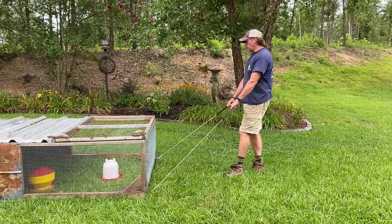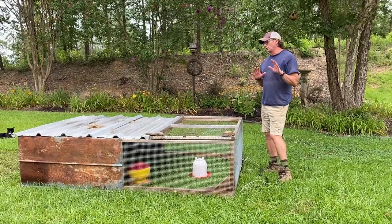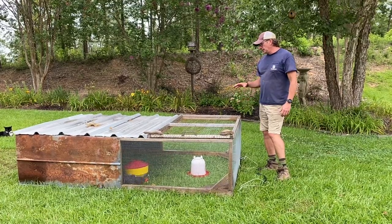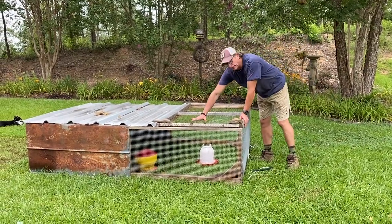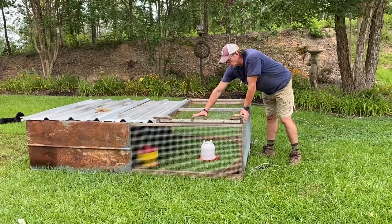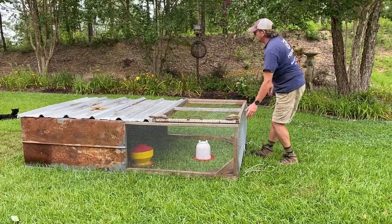But one of the biggest things that I want to express with this is a lot of people are leaving chickens in the brooder, in my opinion, a lot longer, making a lot more work. For me, we came out, we put a feeder in, we put a water in, and we just ran an extension cord out and set it right here. That's it. The chicks were 2 weeks old when we started doing that, and they immediately started eating the grass. We didn't have any trouble at all.